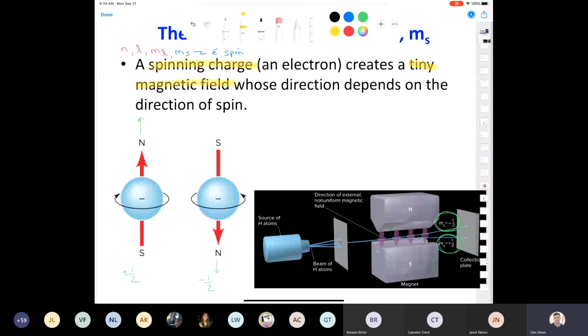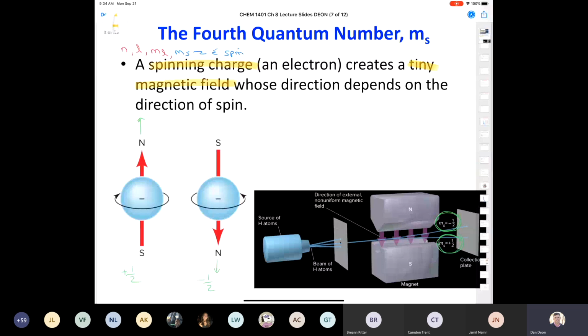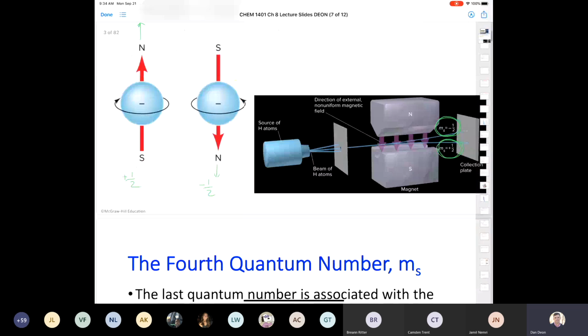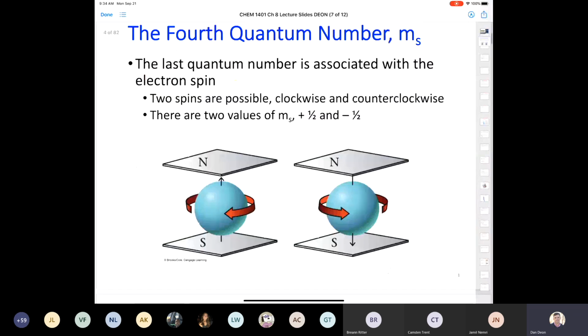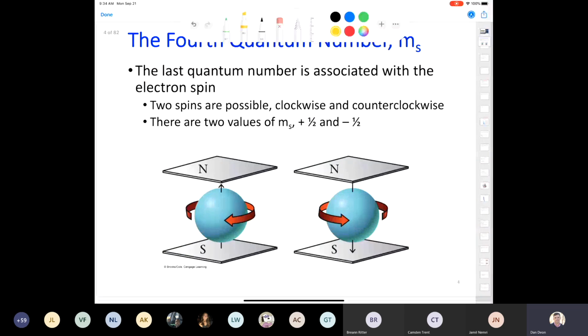And if you take organic chemistry with me in the future, we'll talk about electron spin even more in that class. So anyhow, a little bit more about that fourth quantum number. It's electron spin, so that's what we're going to call it. MS will be electron spin, okay? And I'm repeating myself, but I want to make sure you know it. We label it MS, and we have two possible values: MS is equal to plus a half, or MS is equal to minus a half. And that's going to be our fourth quantum number.